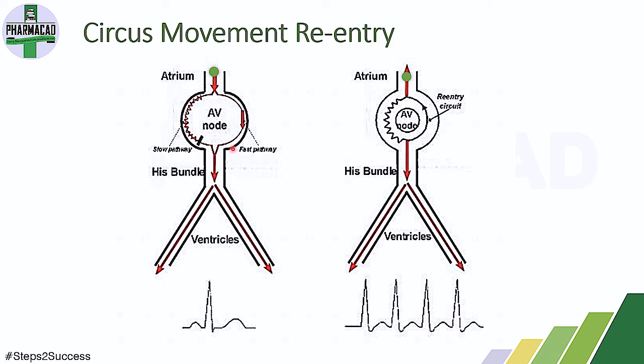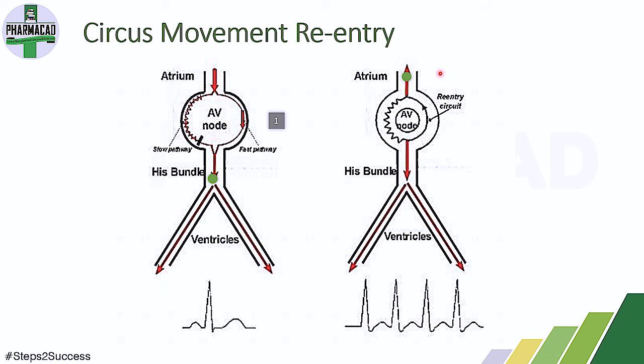Regular speed of the impulse. So here, if you see in a healthy person, see with focus how the impulse is passing and how it is generating an action potential. Okay, so here the impulse is passing through the fast pathway and it is causing one action potential, one impulse, one action potential, right?